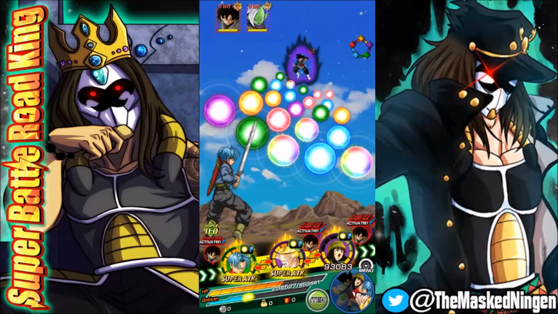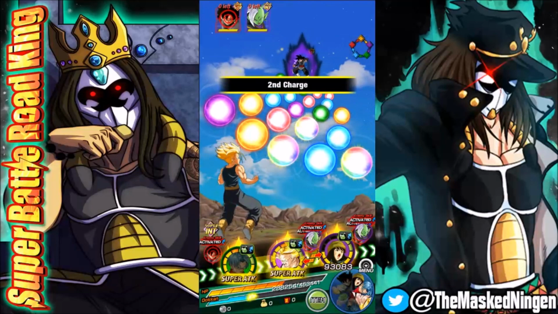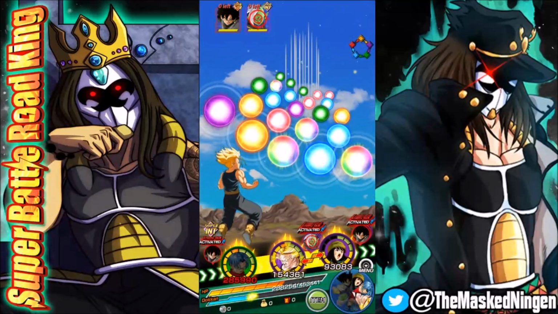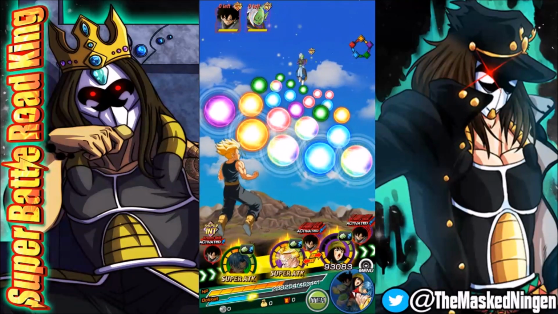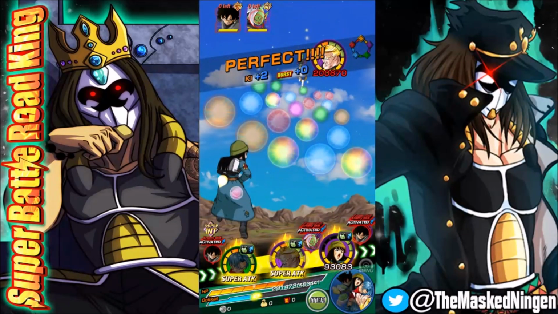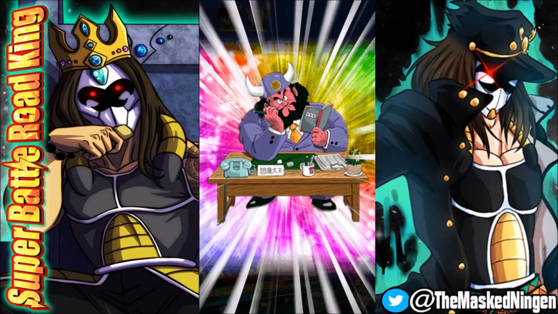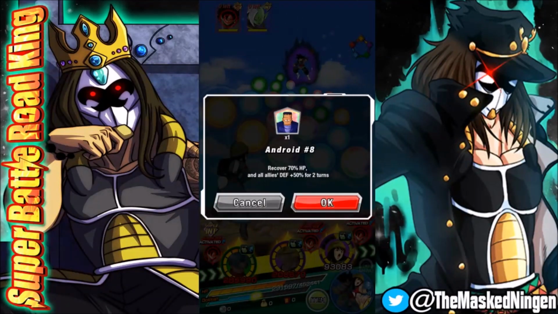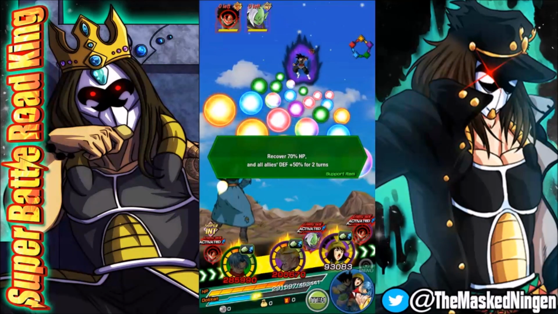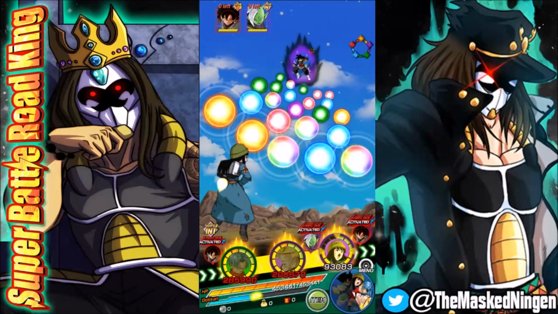But let's see, what do we want to do? Let's target you with you, and then let's attack lower Zamasu and go for the stun on Goku Black. So I'm going to go ahead and use a Yama and an Android 8 here.